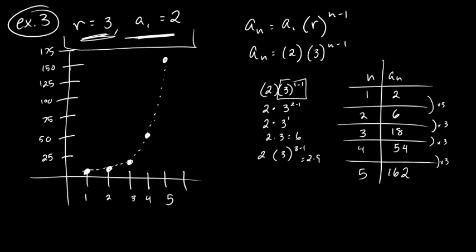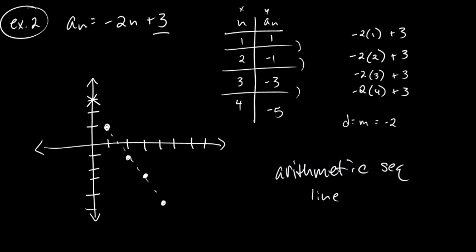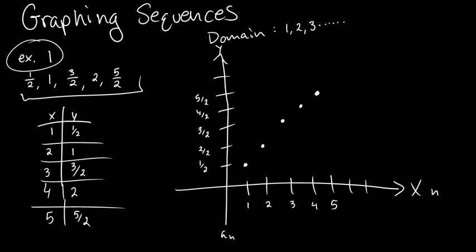And that is just how we graph different kinds of sequences. Keep in mind this was geometric, so that means I did have a common ratio, so I was multiplying or dividing. Here I was multiplying. On example 2, it was arithmetic, which means I had a common difference, so I kept adding the same amount every single time. So that one looked like a line, and this one also looked like a line. Example 1 did, in which I'm just given the points. I don't actually have to find out the points. And that pretty much sums up how you graph different kinds of sequences.